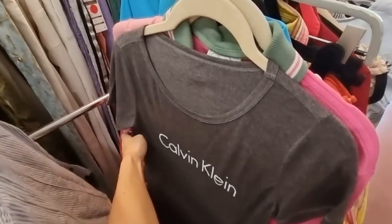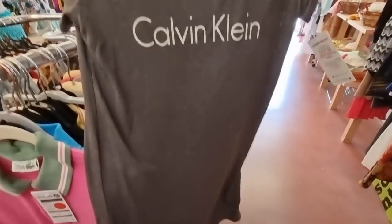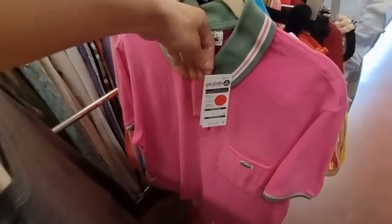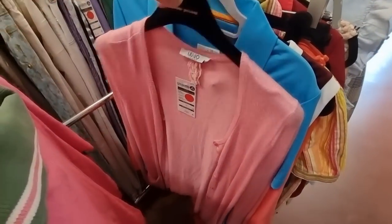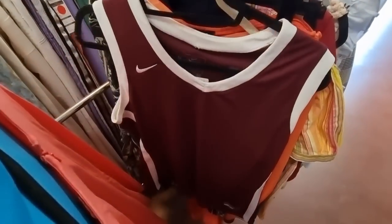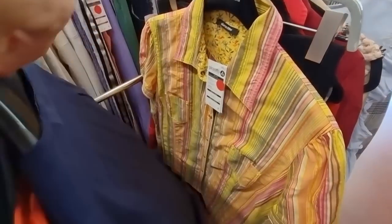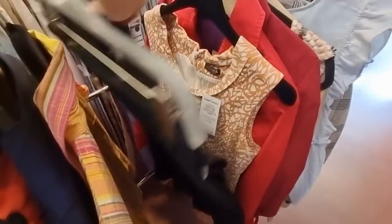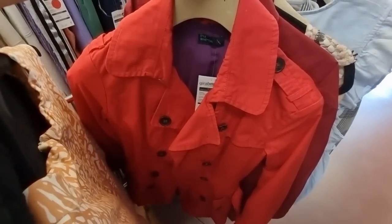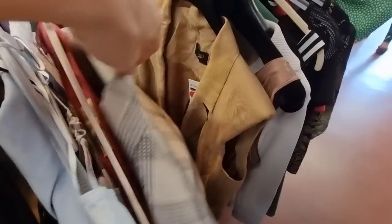My mom was telling me about a blue dress that you will see later. This t-shirt is actually a dress, but at 14 euros it's a no. Then we have Lacoste for 15 euros, Liu Zhou, Campagnolo, Armani Jeans — but too big for me. There's a skirt by Max & Co — nice cut but too big. This trench coat is by Benetton; if it were more pink or coral I would have grabbed it, even if 16 euros is a bit much.